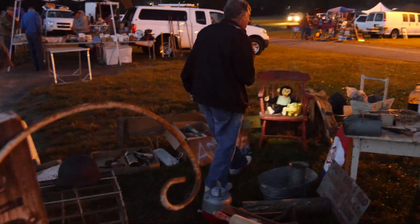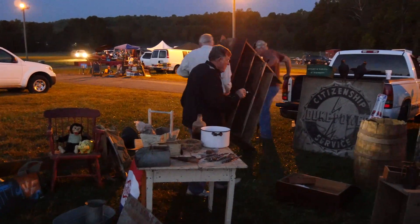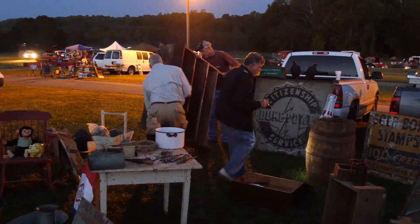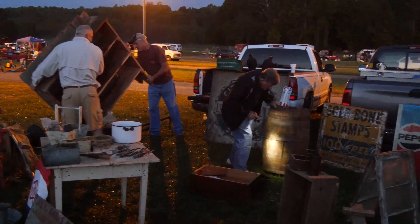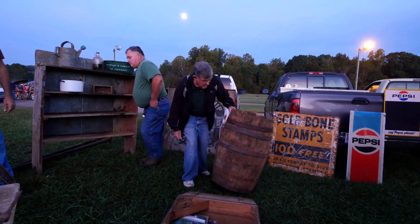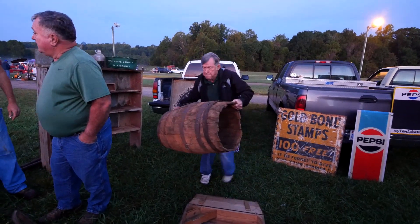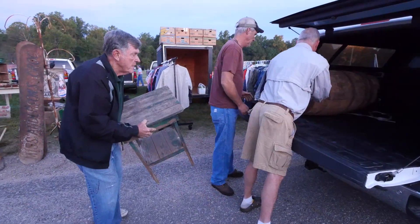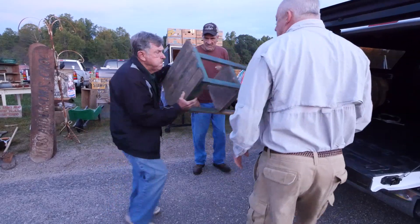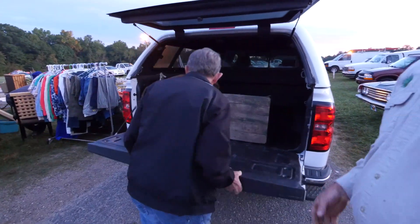Many times I go in with a flashlight to see what I'm trying to buy, along with a lot of other people who have the same desire as I do. The best things will be bought right away. In fact, at most flea markets I go to, I've run out of money in the first hour. People say they didn't find anything — well, when you're shopping for a hundred-and-something different buildings in different styles, you're going to find something from the 1800s for one of those structures.